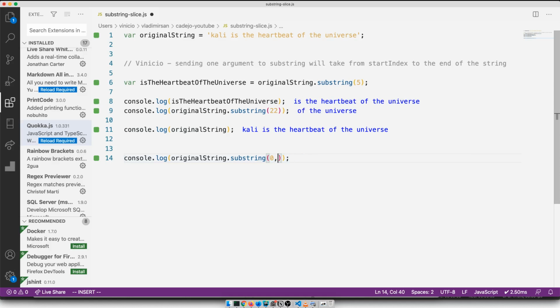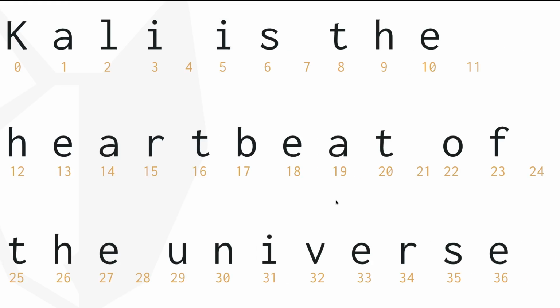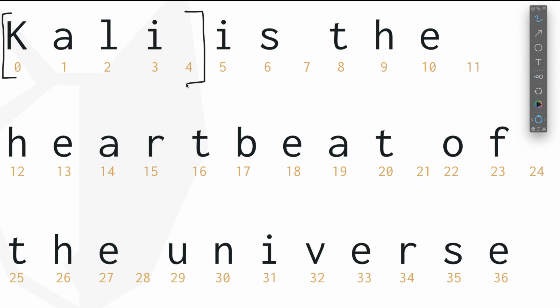So I need to pass 4 in here to be able to take the full extension of Cali. If we go back into our PowerPoint and I enable my whiteboard, it's doing something that looks like this, from this index over here until this index over here, but 4 is not going to be included. That's something that, when I was just beginning to understand this function, was a little bit confusing, so I don't want you to fall into the same trap that I fell into back in the day.